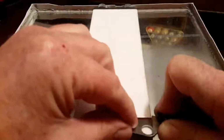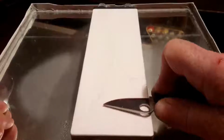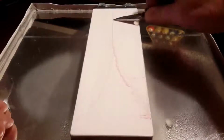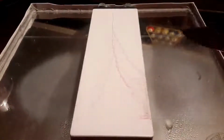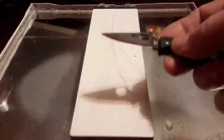Normally I use my fingers, but I'm going to keep the hand out of the way for this demonstration. I'm going to go up, and you can see where the contact is being made, and I'm going to come back down. Okay, now the reason I painted the edge, I'll try to keep everything in front of the camera, was to see where I was hitting the stone.